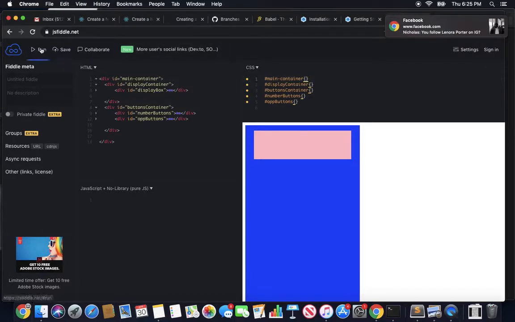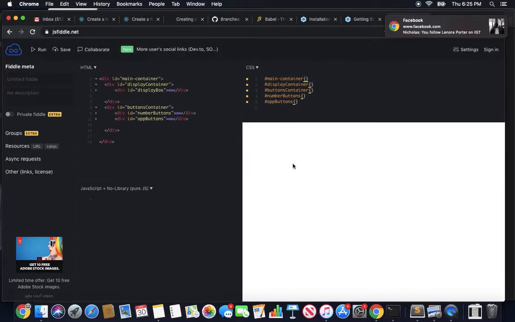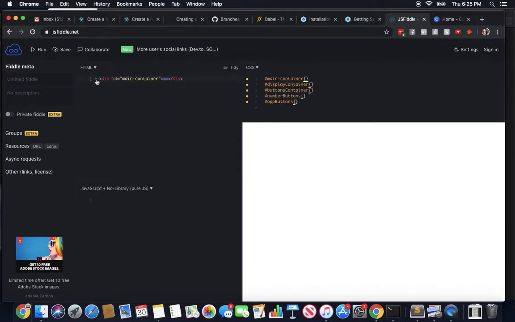So let me run this. Sorry, so I can clear my screen. Okay, so I have the basic scaffolding set up, right? I have my div structure. Like I always start by just fleshing out a skeleton div structure. And basically, the way that I have it, I have my main container, which I'll close up. So my main container contains everything.